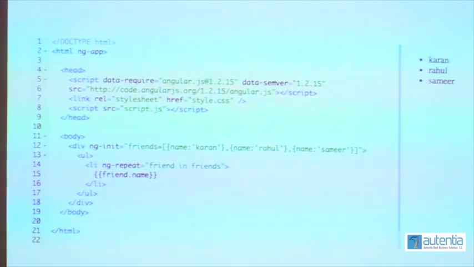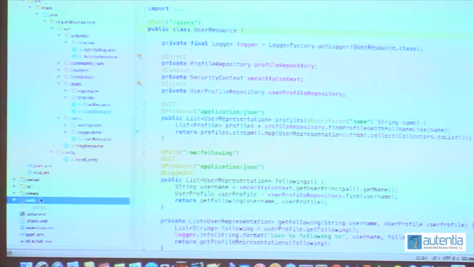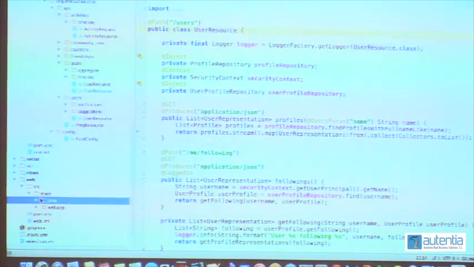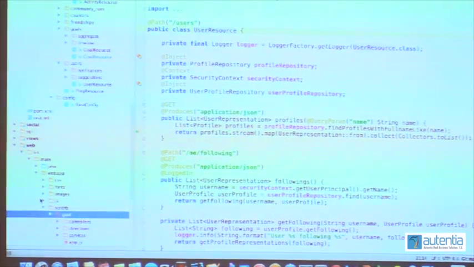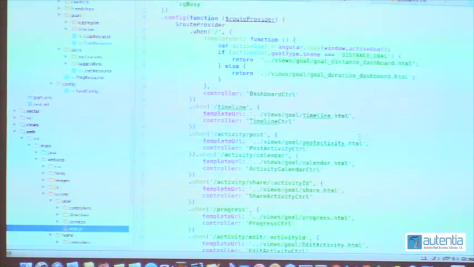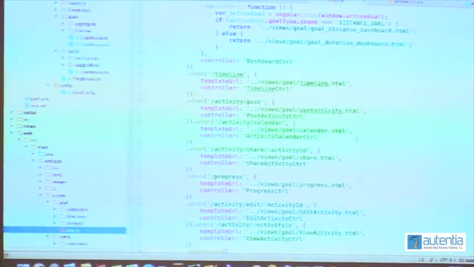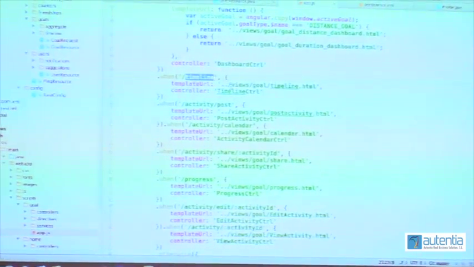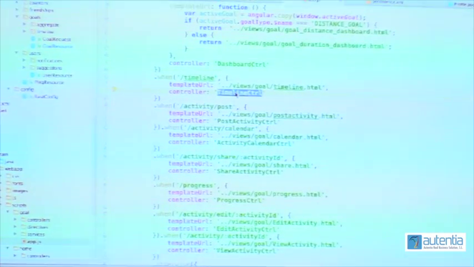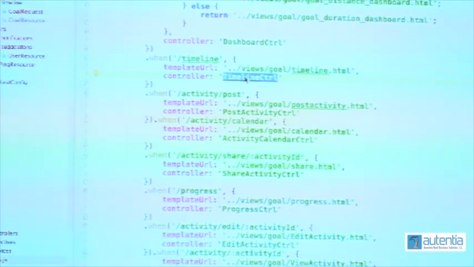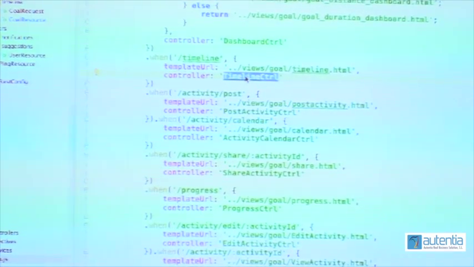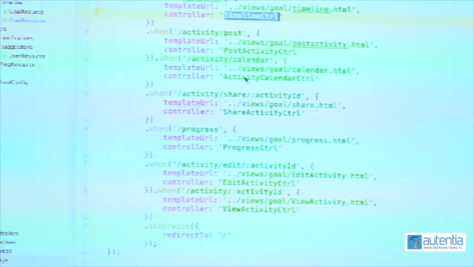If you have to build against a RESTful API, what you will normally do is, if I just show you that, source, the map, scripts, you will have a route provider and you will specify what all routes, what they should do. If we look at the timeline route, when the timeline route is called, this controller will be called and this controller will fetch the data from my RESTful web service and add that to the scope. Similarly, you can have all those routes in your URL and they will all have their different controllers that will respond to those requests.